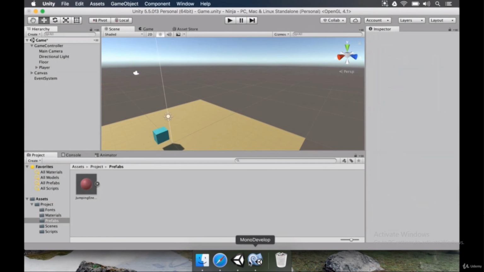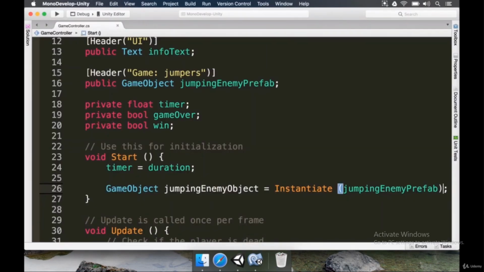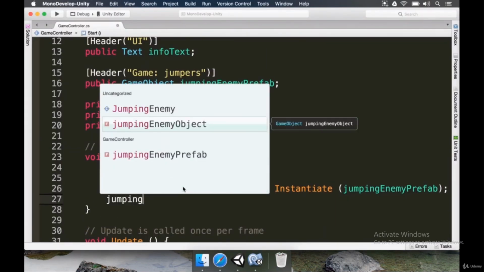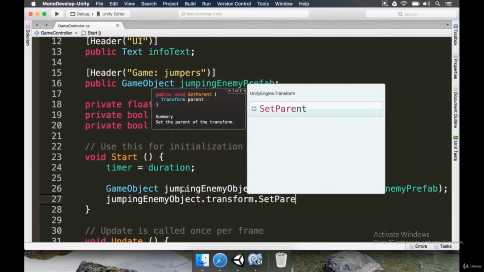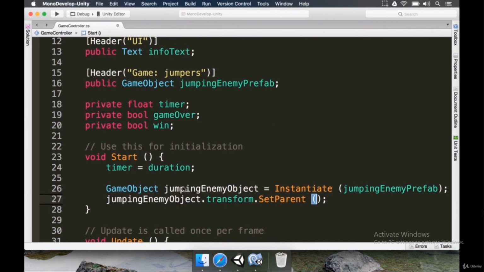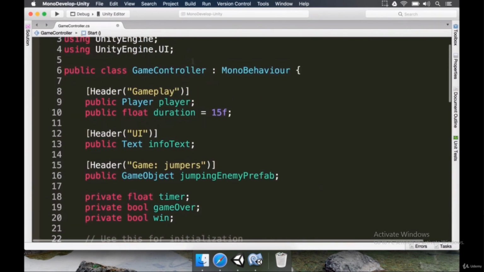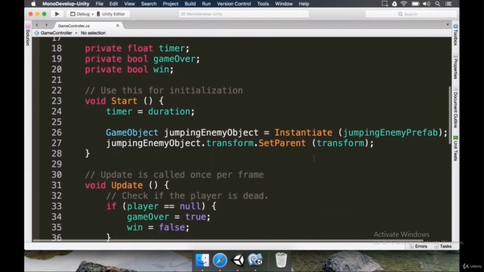So one way to do this is you can simply come here and type jumpingEnemyObject.transform.SetParent, and between parentheses we're going to pass transform, and this transform here is going to reference the game controller. This means that the jumping enemy is going to have the game controller as its parent, so it's going to be under the game controller in the hierarchy.